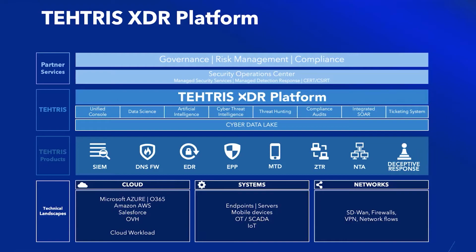We also provide a DNS firewall, which is useful when doing investigations of all the DNS requests on the network. And the core tool that we will be using during this talk is the EDR, the endpoint detection and response platform. We also use an EPP, so basically an antivirus system. And we are also able to protect mobile devices with our MTD technology. It also comes with a set of NIDS or IPS systems.